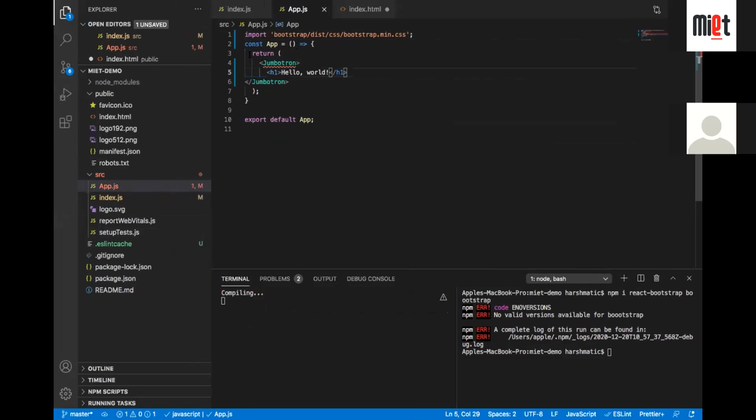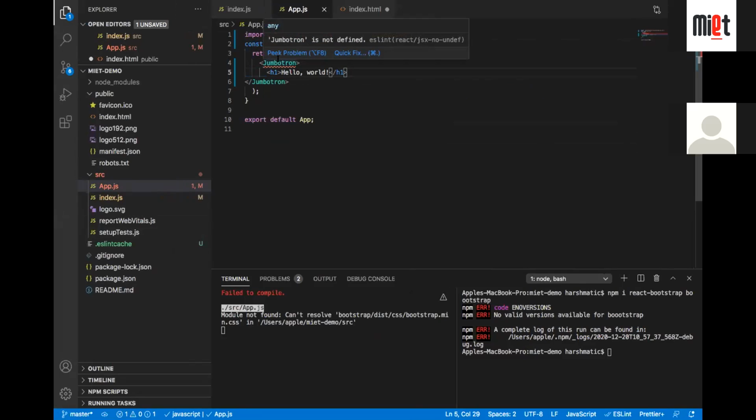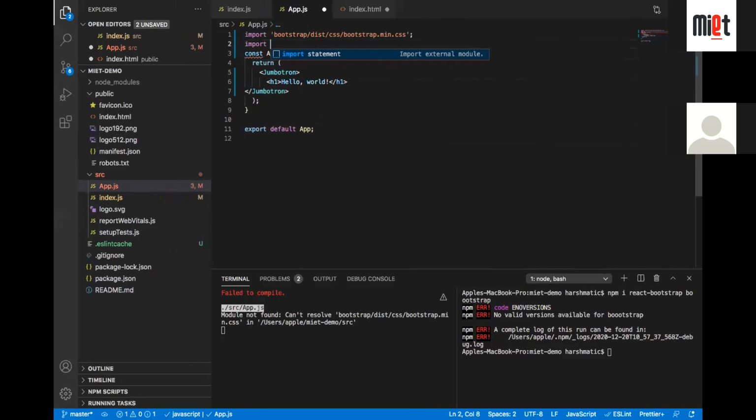Now it shows something red. It shows Jumbotron is not defined. So whatever element we are using, we need to import that. Remember? So I import Jumbotron from the library which I have installed.